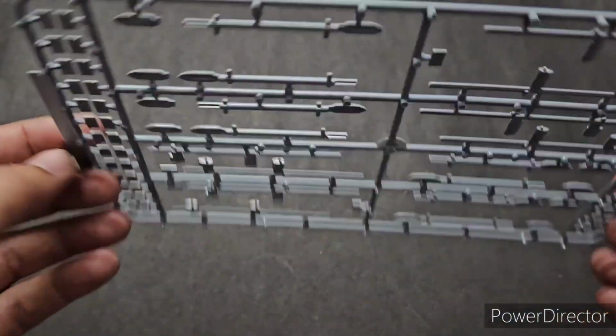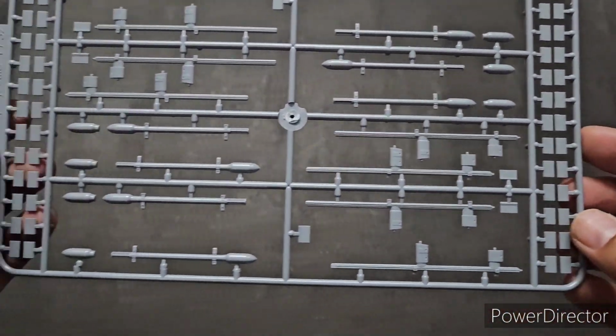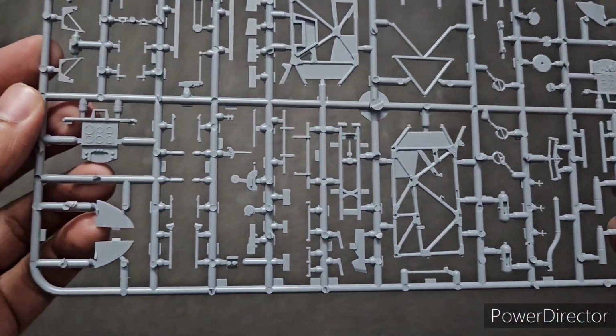So third sprue, and these are of course the rocket projectiles. I think these are the weapons that the Tempest carried. Not sure if I'm going to build with them or without them. Here's another sprue. Lots and lots of parts in here, small parts.